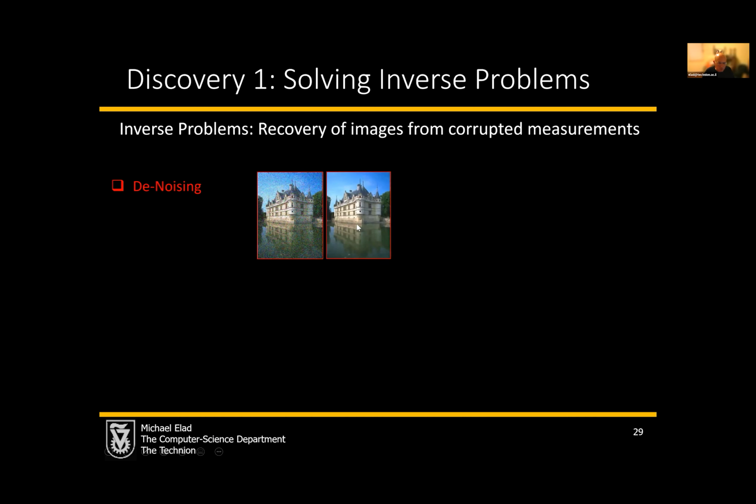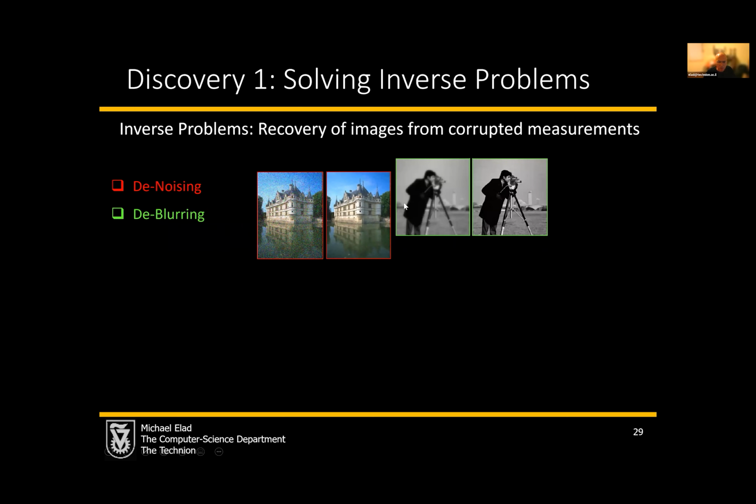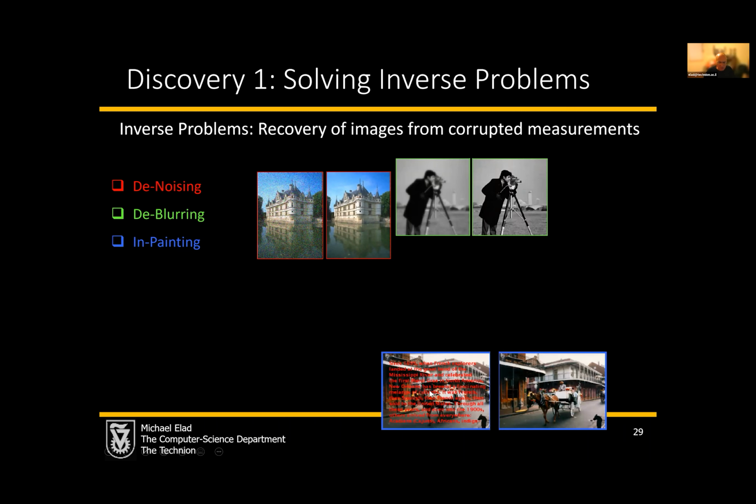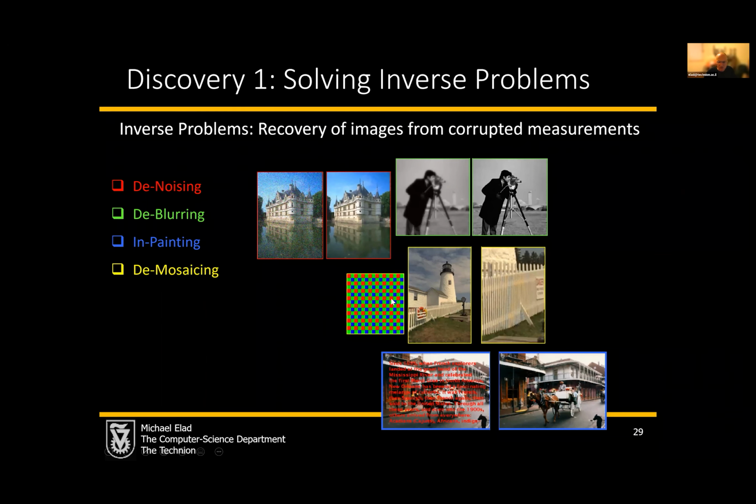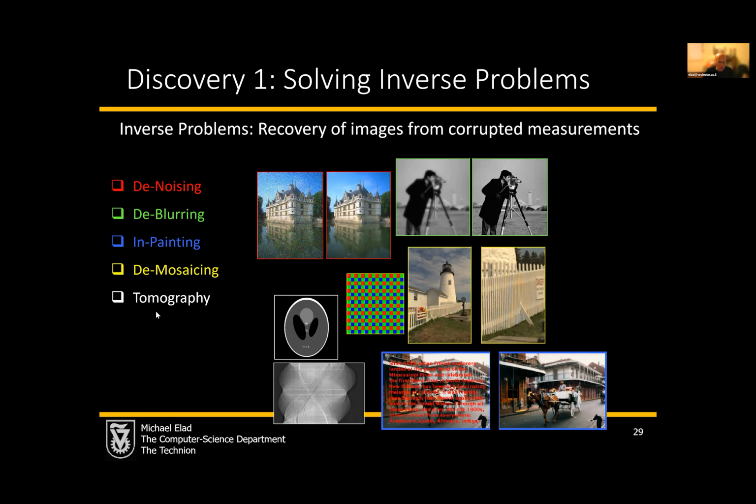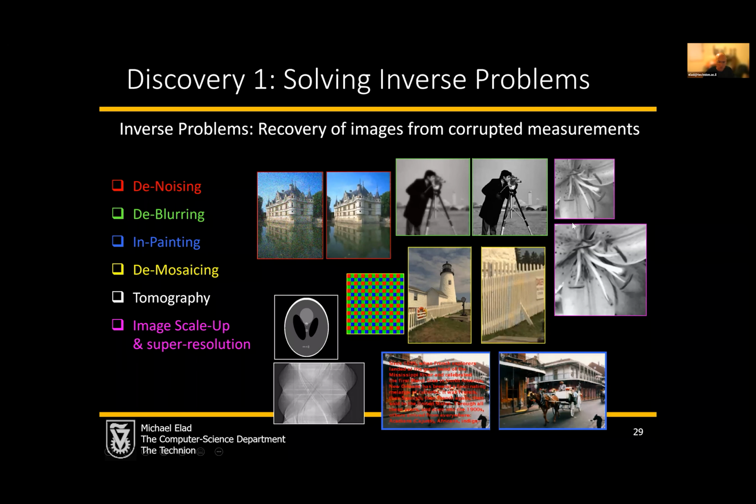Denoising is an inverse problem. You give me this noisy image, and I'm supposed to recover the clean image. Deblurring is an inverse problem, where the image is assumed to be blurred and noisy, and I'm trying to recover the original. If you give me an image with missing pixels, and I'm trying to revive those missing pixels, exactly what happened here, it's an inverse problem. The same goes for those missing values in demosaicing, where instead of giving me R, G, and B per each pixel, you give me only one value, and I'm supposed to guess the other two. Tomographic reconstruction, where you get projections, the sinogram, and you're trying to recover the intersection. Or super resolution, where you give me a smaller image, and I'm trying to scale it up and get a high resolution image that looks vivid, crisp.